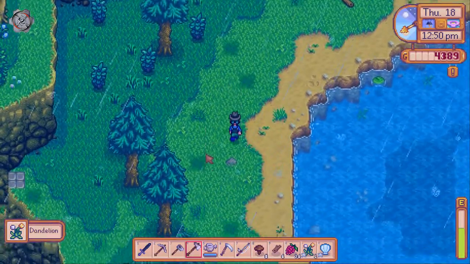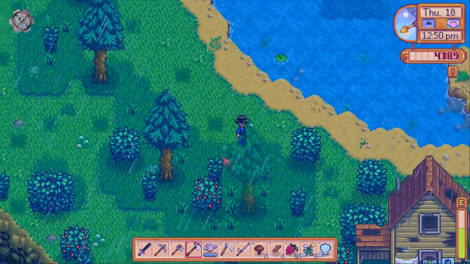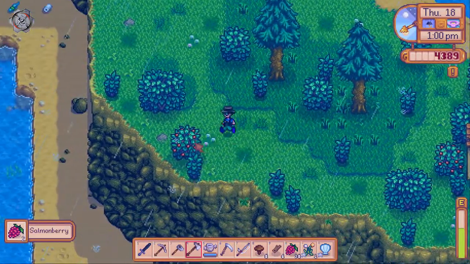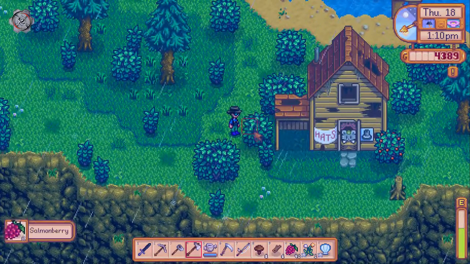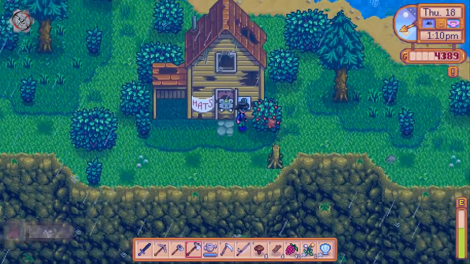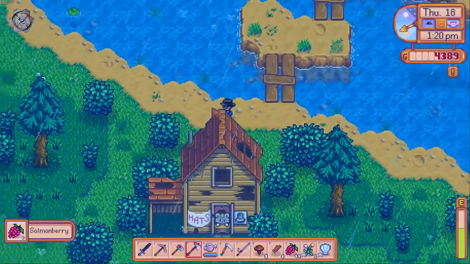More dandelions. Apparently Haley likes the dandelions, so I gotta make sure I keep plenty of dandelions for Haley. So just in this one little quick 1 minute run around, we harvested over 40 berries. That's a pretty significant amount.